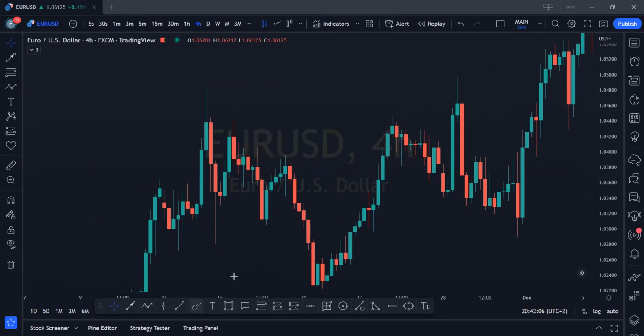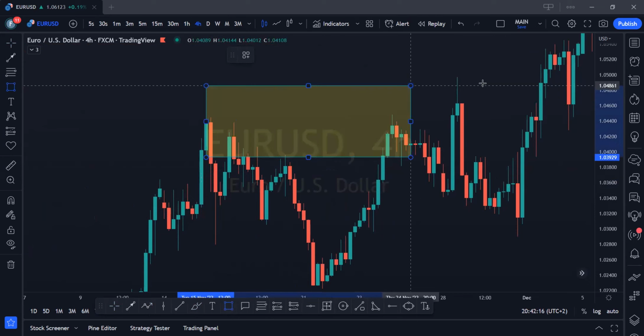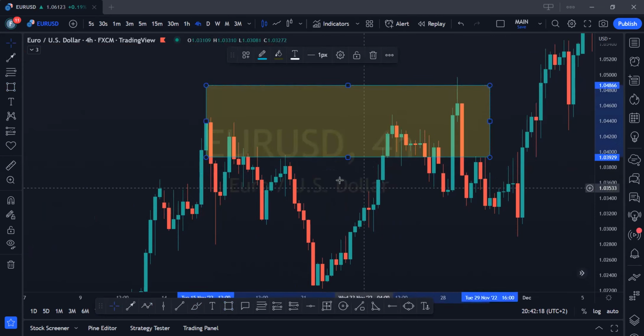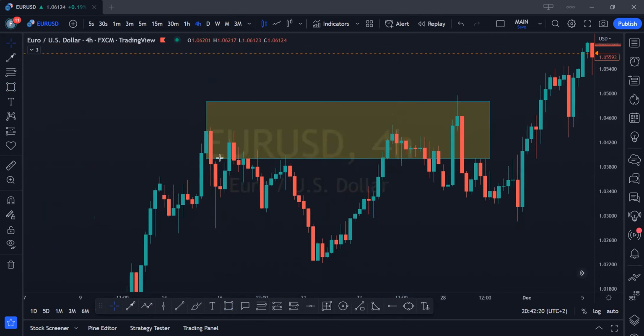Over here, I like to draw the last candle. So this last buy candle, I mark out from top to bottom. All right. So we can see the resistance here. Price tapped into this zone. You can see first touch, second touch here. You can see it's acting up. Okay, so if you had sold here, you would have made profit.